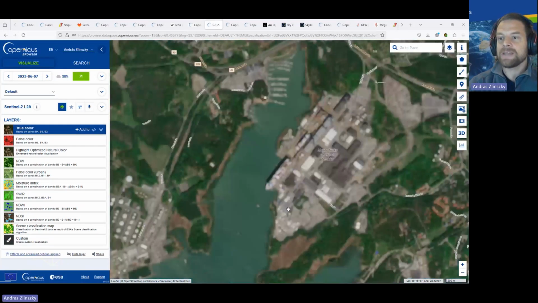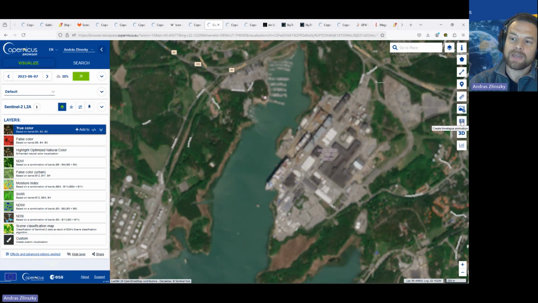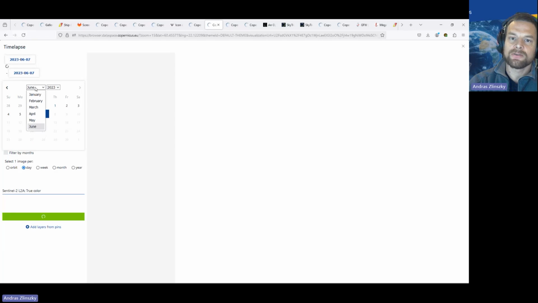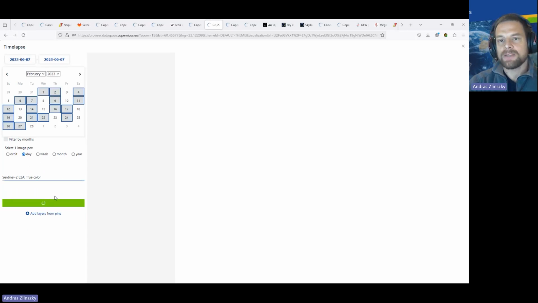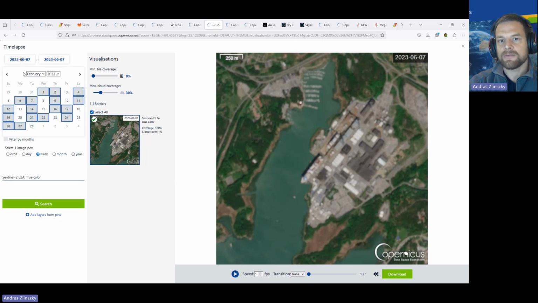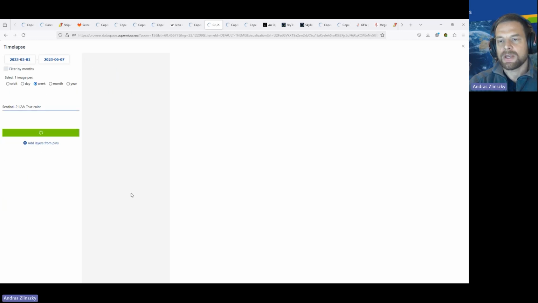And with satellite imagery, it's also possible to generate a time lapse to observe the process of a ship being built. So if you just click on this little icon here, you can create a time lapse. This is the Meyer shipyard in Turku, where Icon of the Seas was built. And if we go back a couple of months to, let's say, February, then we are getting a series of images. And with this series of images, we can observe the process of the ship being built and fitted out.